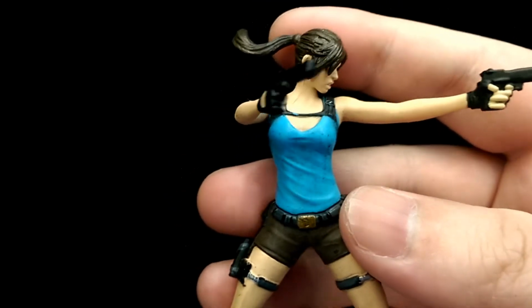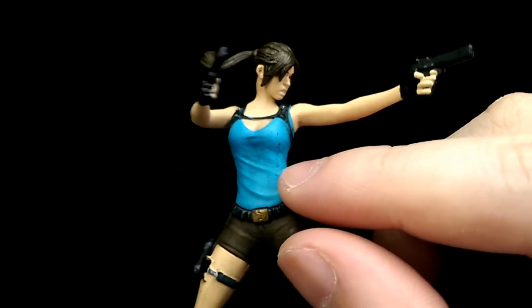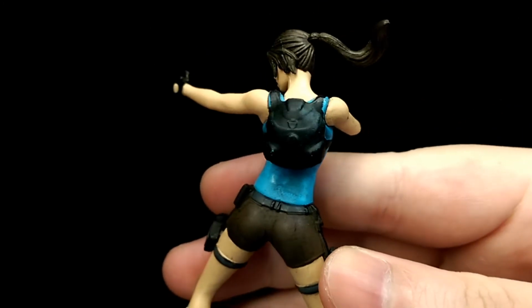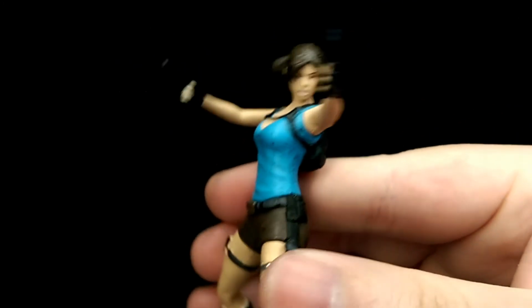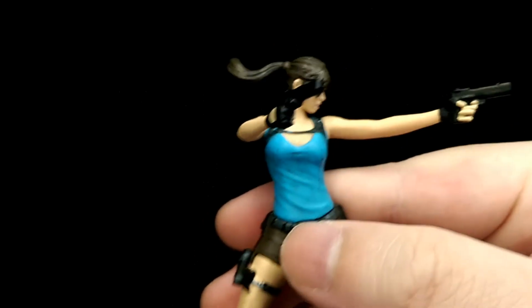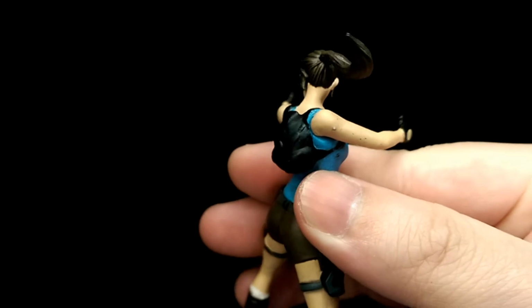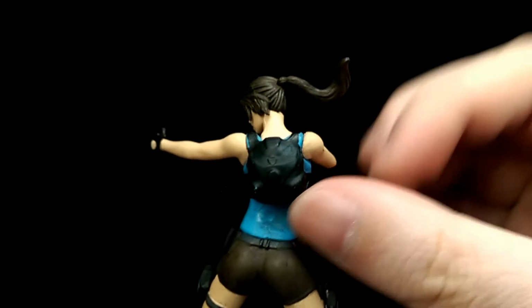The torso is nicely sculpted. You can see all the creases and folds in her vest. Makes it look pretty realistic. And then there's a nice wash kind of over it to really bring out the grime and dirt, to show that the character's been through a lot of ruins.